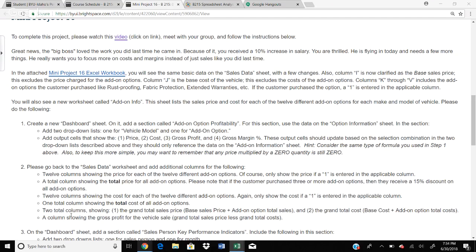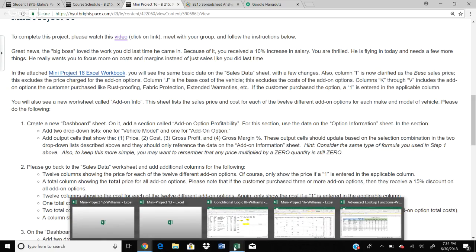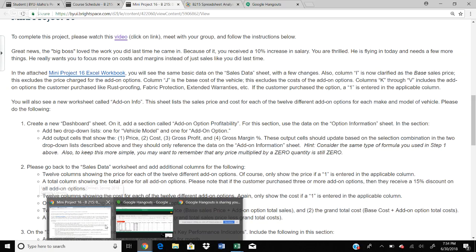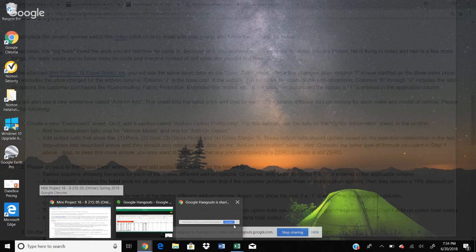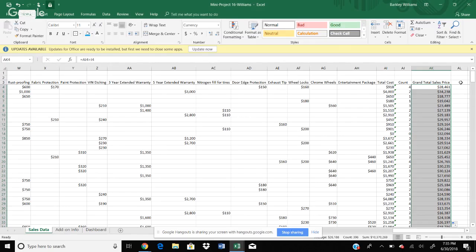Okay, so in AL equals, I'm going to go back over, equals the base cost, which is J4, plus what? Hold on, sorry.